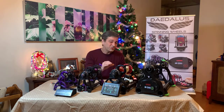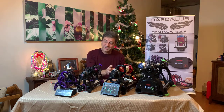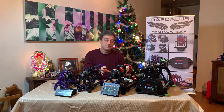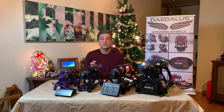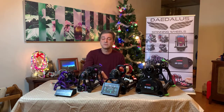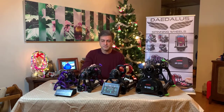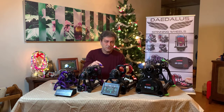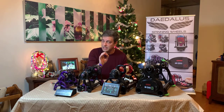The real beauty, I hate to say trump card, but the one trump card that the dual motor has is that it's capable of zero take-up. And that's really, really hard to get in a conventional tension belt design. In other words, even if you take the tension belt off of a normal spinning wheel, there are going to be forces, frictions, aerodynamic drag. There's going to be all types of things that want to lag that bobbin behind the flyer. And that creates a little bit of take-up.